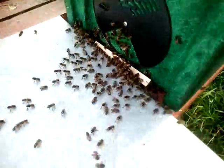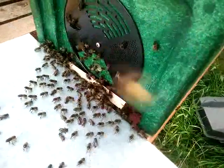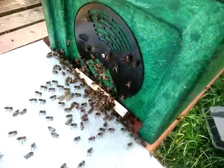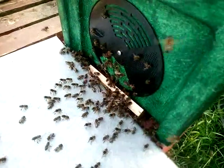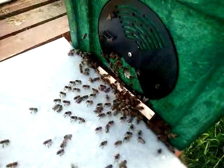Okay, unfortunately, a lot of the bees seem to have gone under the nook again, so this is going to be rinse and repeat until I get enough of them in there that I'm happy they're going to stay. Okay, it's just going to be more of the same, so I'm not going to bother filming it over and over again. Okay, that's all.